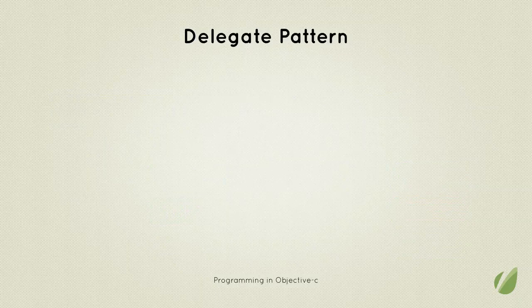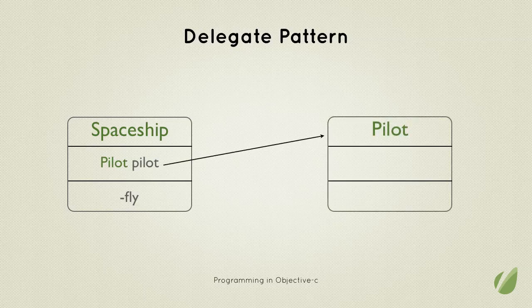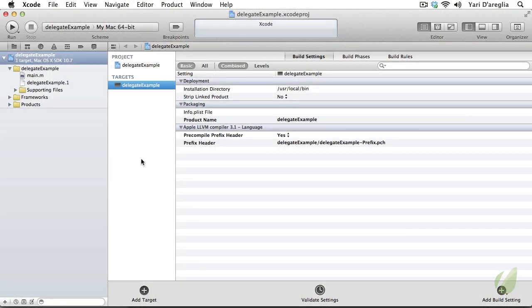Let's create a real example and code it in Objective-C to better understand this pattern. We can take the class Spaceship. This class has one main function, fly, and has a property of type Pilot. The pilot has the ability to travel, and to do this operation, when possible, it uses a vehicle as delegate, in this example a spaceship, but it could be any vehicle. So let's create this code from scratch. Create a new command line tool project and follow me.